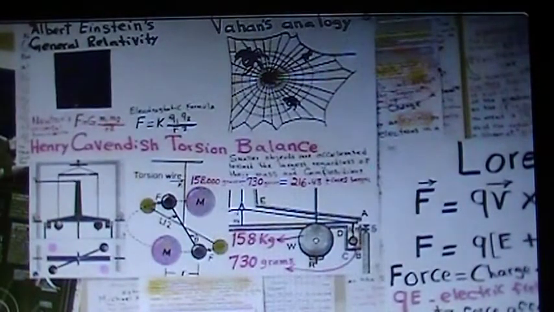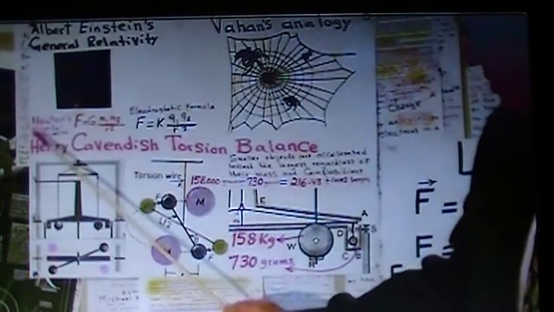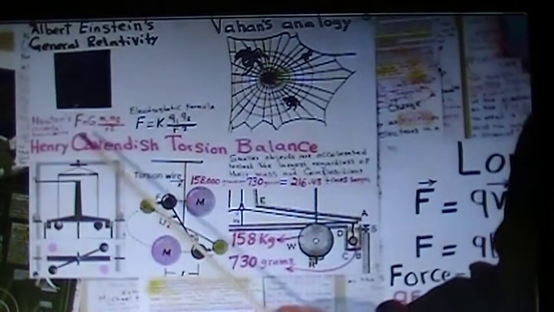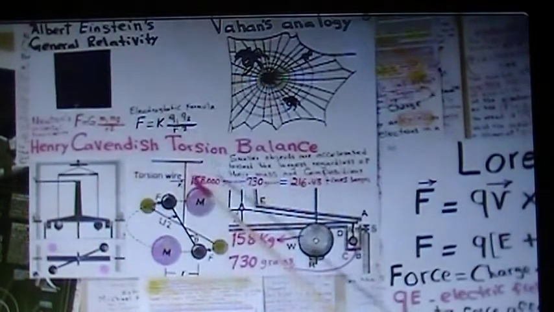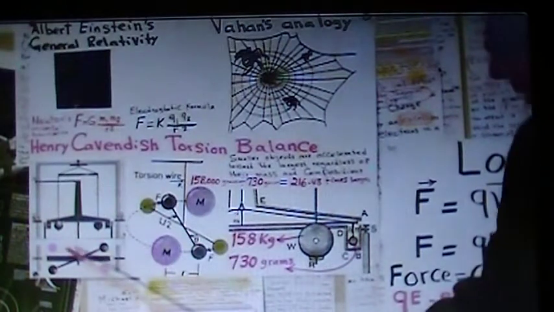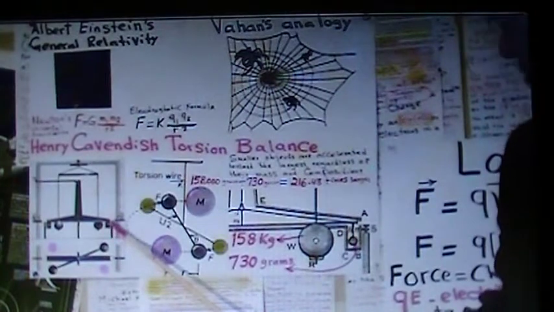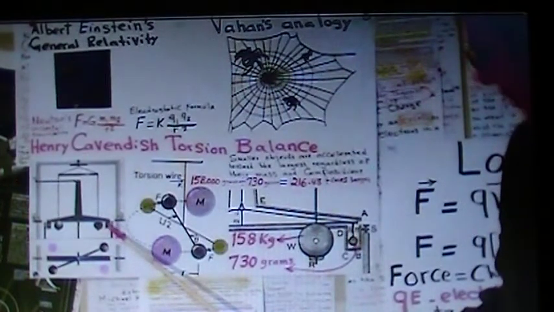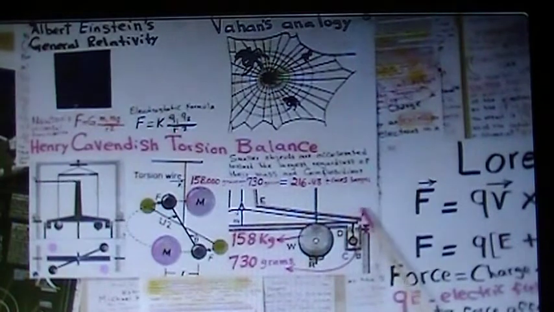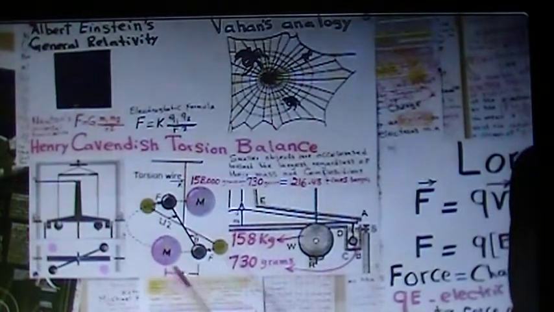Now, I'm going to explain more about the Henry Cavendish experiment. This is the Henry Cavendish torsion balance. Of course, you can see this is Sir Isaac Newton's formula for universal gravitational force, and Henry Cavendish used his formula. When you look at it, you can see this bigger sphere is 158 kilograms, and the smaller one, which is about 2 inches, is about 730 grams. This is enlarged a little bit, you can tell. Henry Cavendish was an amazing experimentalist, and it's very odd in the history of science.